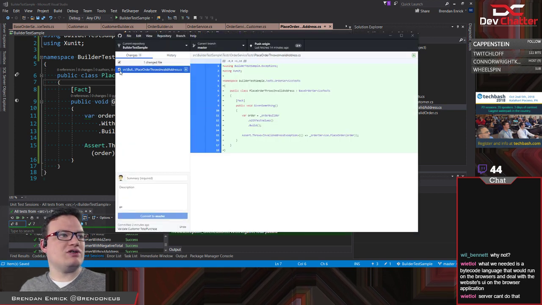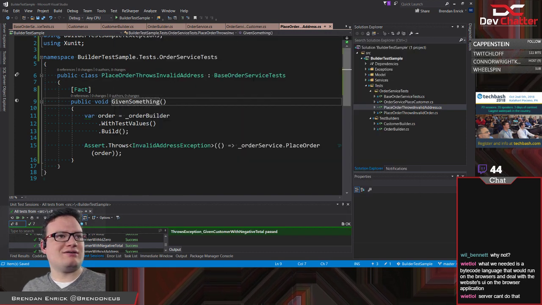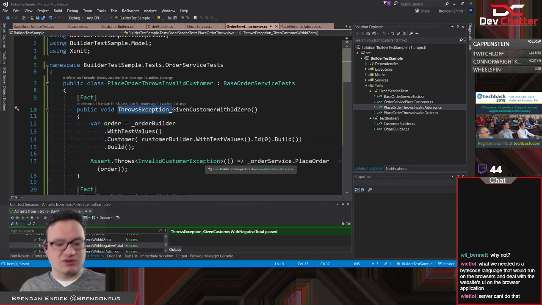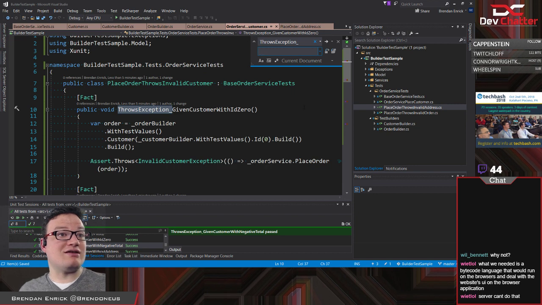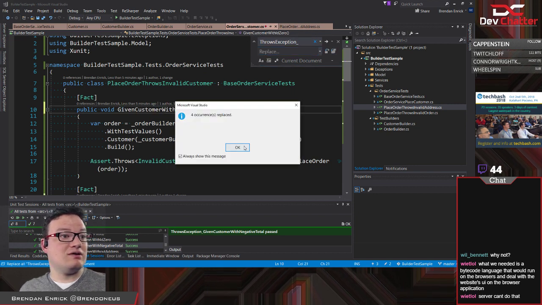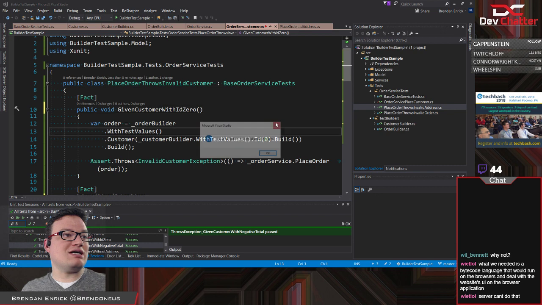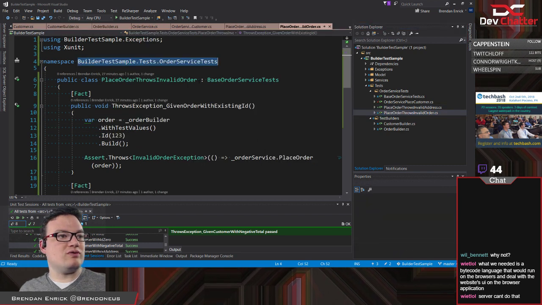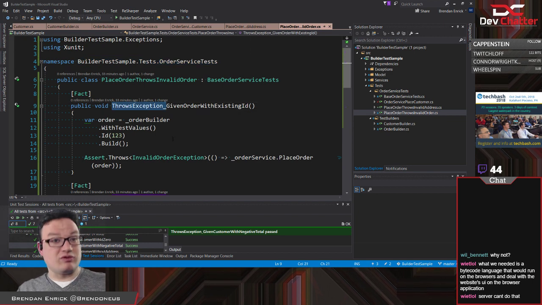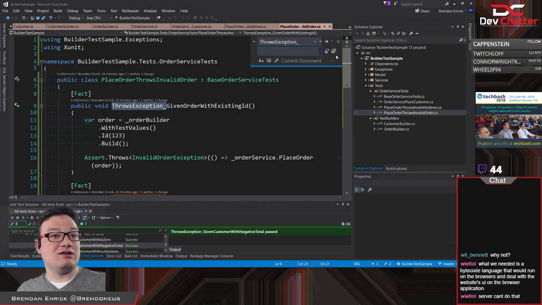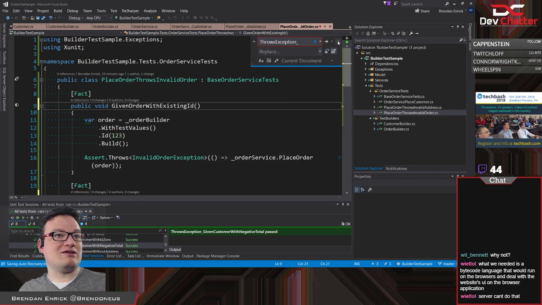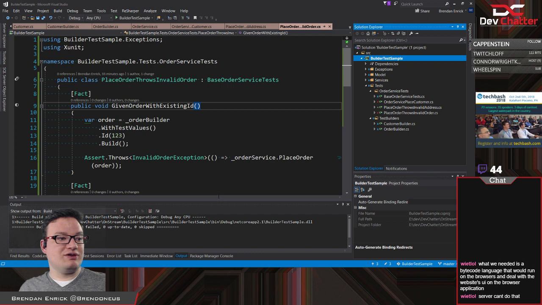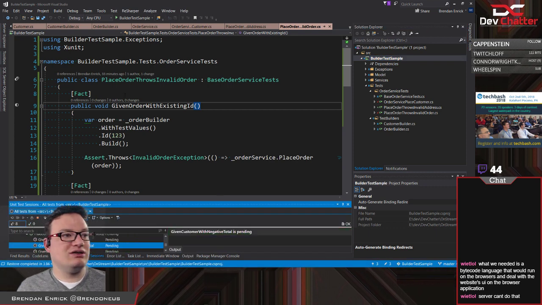Okay, so all I've done so far is create this. So I'm going to uncheck that. I want to come over here, and I want to say throws exception underscore. I'm going to replace this with nothing in this document. So I've just renamed these 4 tests. Now I'm going to go into this one. I'm going to replace the same thing in this document, get rid of that. So our tests have now been renamed. So they should be a little nicer now, too. Cleaner, shorter names.